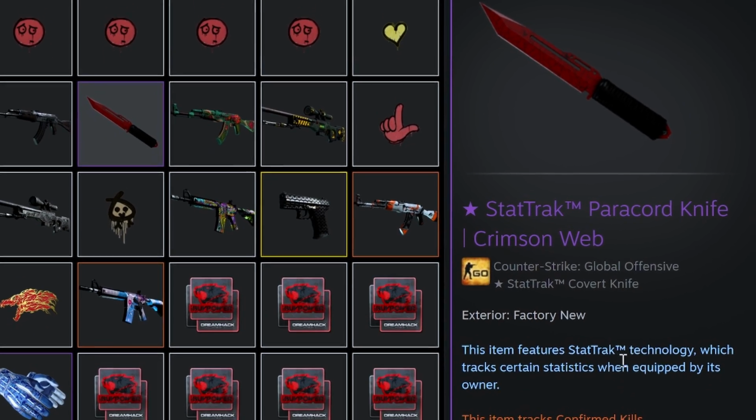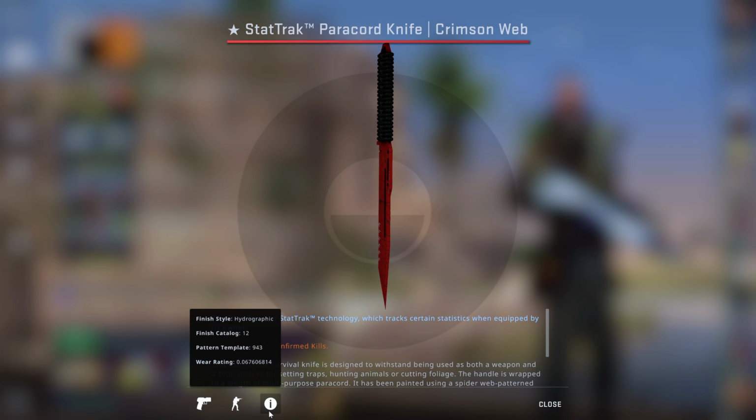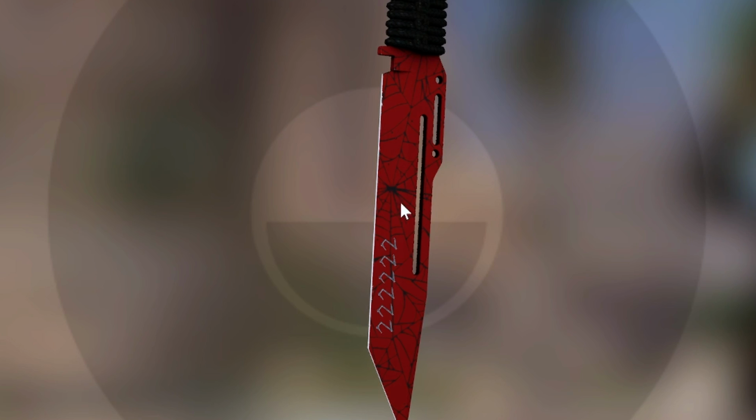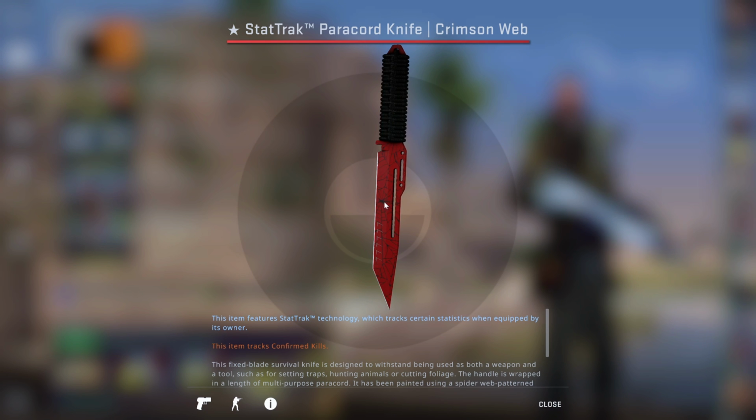This bad boy right here, this StatTrak Paracord Crimson Web, 0.067 float. This is actually the 3rd lowest float of this in the world. Right here on the play side, it has a super good positioning for the web. And then right here, the web is close to center. But yeah, this web is pretty top tier.